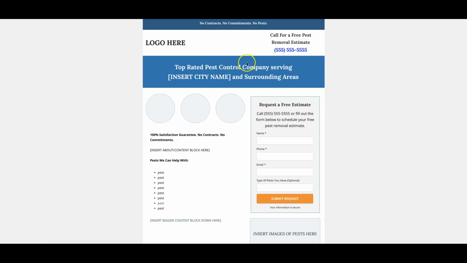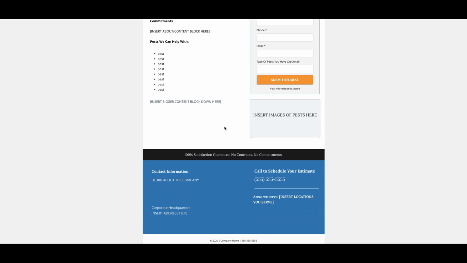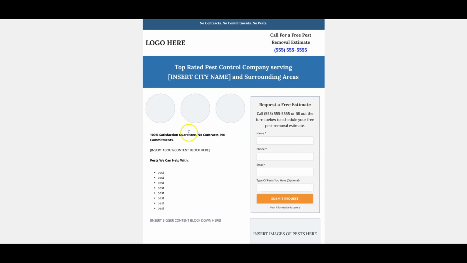So right now what you're looking at is the landing page, and as I said, I stripped all of the client's identifiable information out of it. This is for pest control, so I'm going to walk you through how it's laid out. Now, the main thing here, and I have to preface this, is we are driving mobile traffic to this page, okay? And I'm going to show you the mobile version shortly, so just bear with me here. So that's something important to understand.